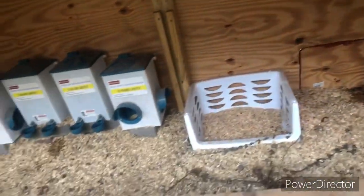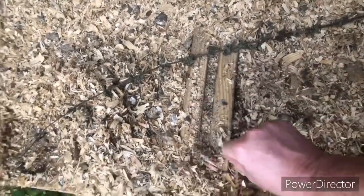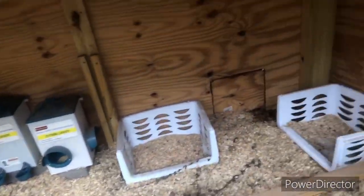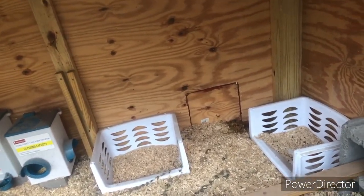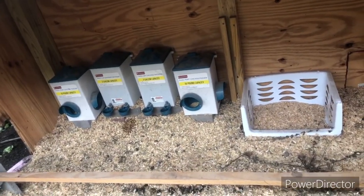The other thing that we did that's pretty cool, and you really can't see it right now because I don't have it set up that way, but if you look right here, there's actually a divider here, and I got another piece of plywood, and I can separate the house and this, so that you see that door over there. And the reason why I did that, for example, when the babies are big enough to come out, I can separate this side for the babies, that side for the bigger hens, and what we do is we just open the door to whichever one we want out for now.